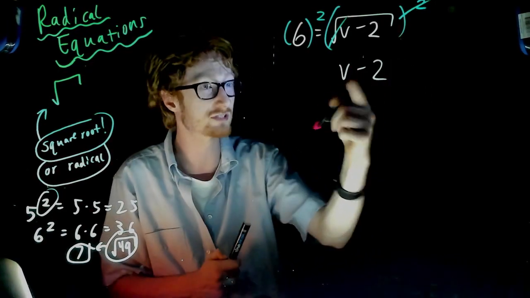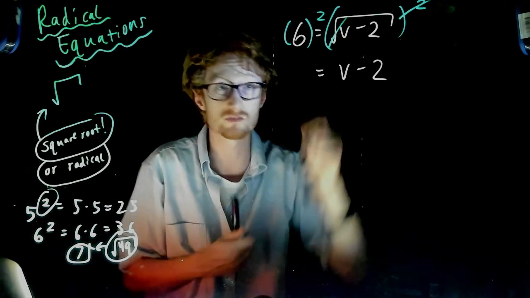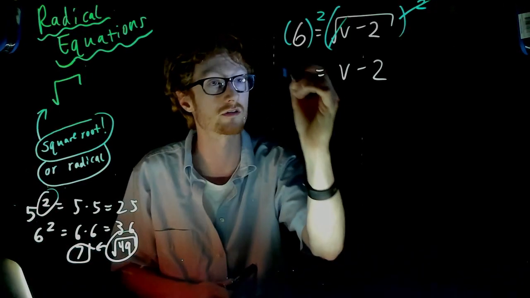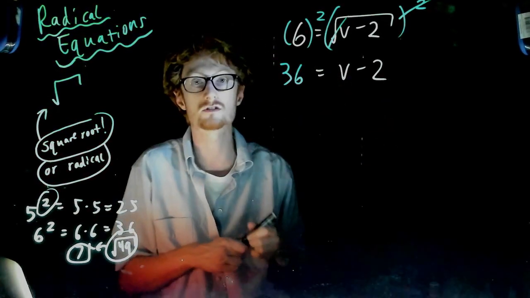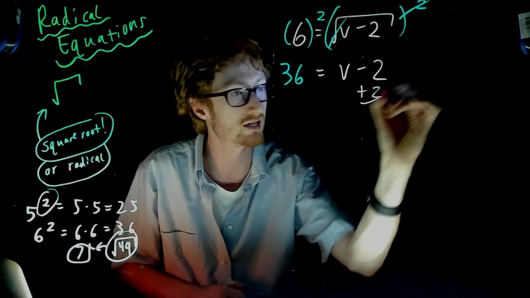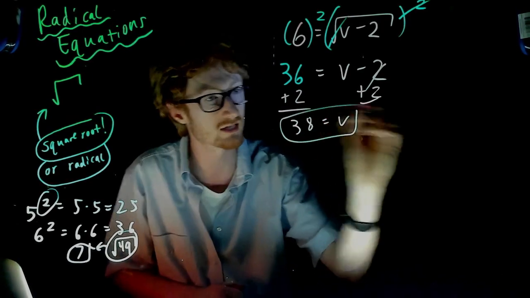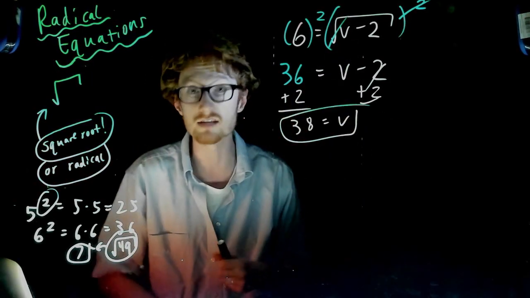And we've solved this kind of thing on the right side before. Now, 6 squared, 6 times 6, is what? We know it's already 36, right? And then it turns into an equation that we know and love. So all we have to do is add 2 to both sides. That would end up being 38 over here, equal to my v. So the missing number, the v, is indeed 38.